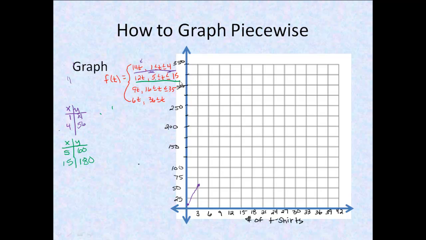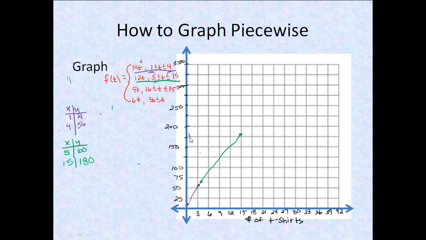So now I did both of my cut points on this one, so I can go over to my graph and I can go from 5 up to 60, and it's going to be a solid circle because it has the equal to part, and then I'm going to go over here 15 and up to 180. And then there I have my next little piece. Now remember, this doesn't go on forever because of the domain restrictions. So I only go from 5 to 15. I don't have arrows on the end of these.